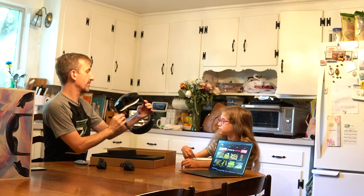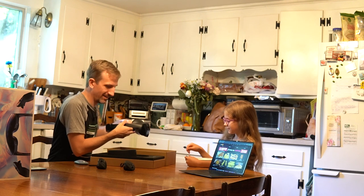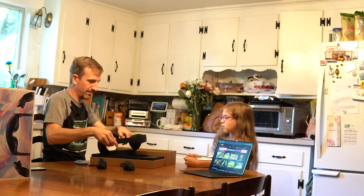That's such a cool look to the front end. It kind of looks like a sad panda a little bit. It's a little bit of a sad panda. But just all black. Yeah, an all black sad panda.